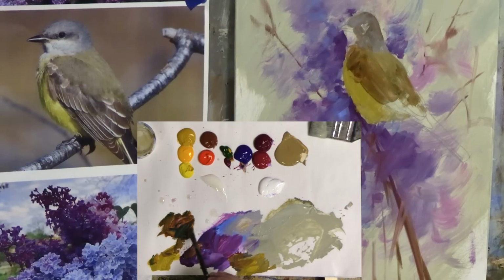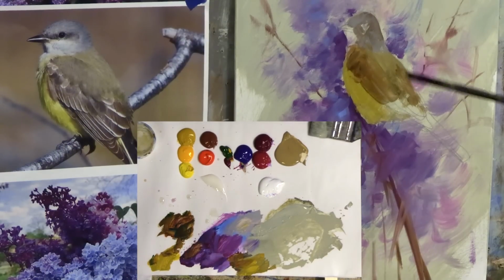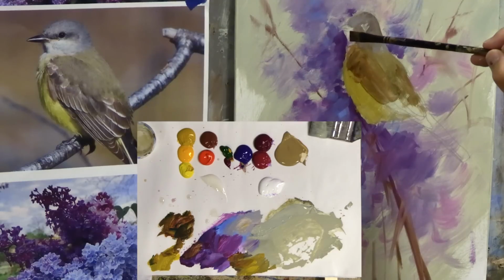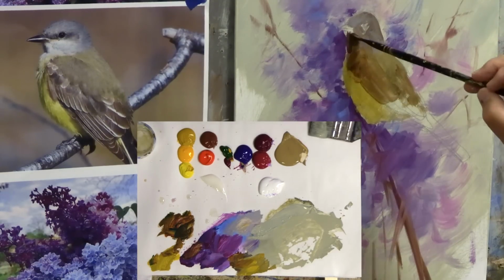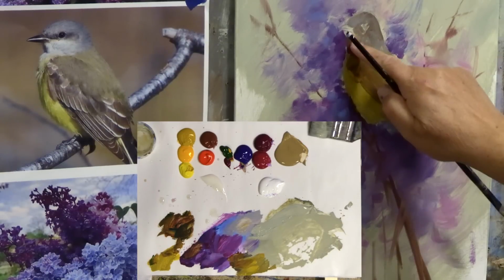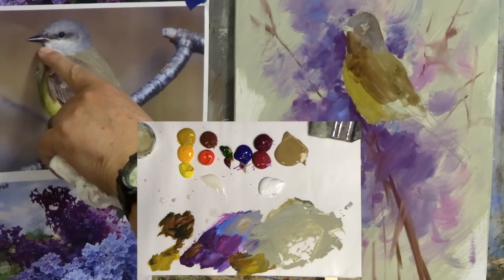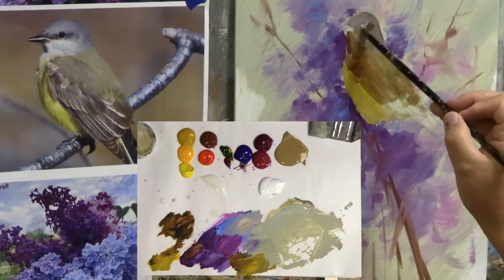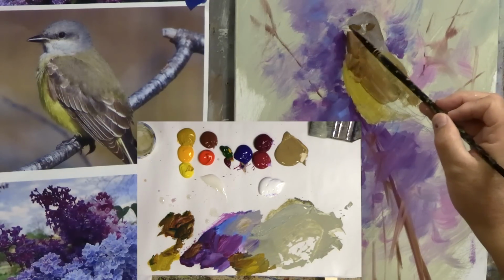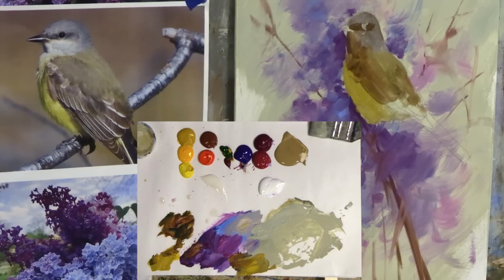Let's grab this blue here, just a touch more burnt sienna, and we'll get this darker tone that is under his chin there, right in there. Work that in. See, that's just beautiful tones there. Of course, we'll put the white in, but you'll see that dark. And you'll see some of this dark coming in here in a band between his eye and his beak there.